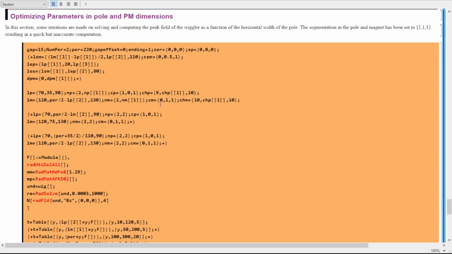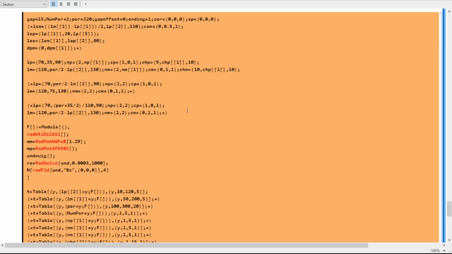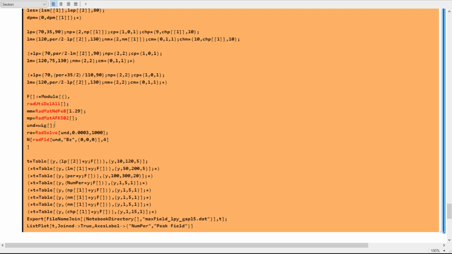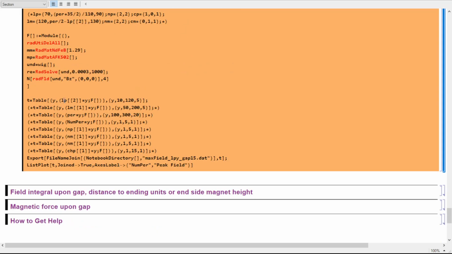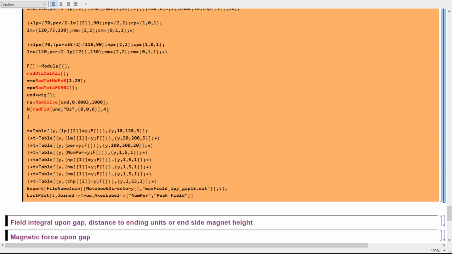We can also optimize the parameter, with the function specified for output. We can scan the parameter, for example, the pole Y direction size can be varied from 10 to 120 millimeters with a step of 5 millimeters, and plot the peak magnetic field.